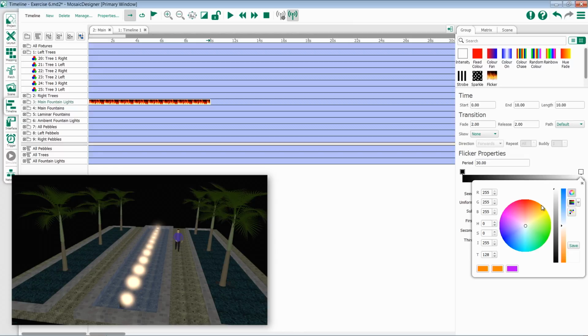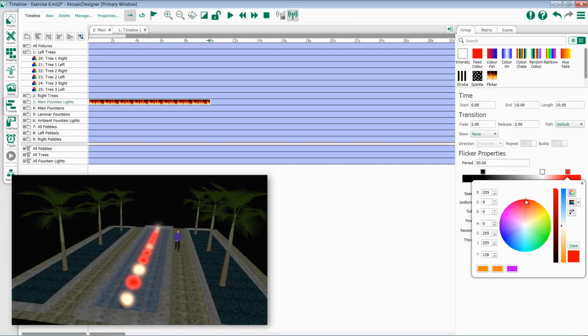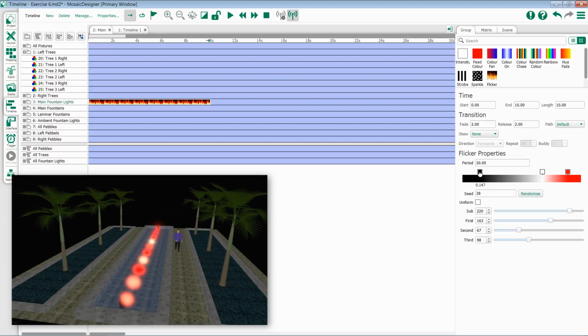This will bring up a color picker and allow us to choose a color and intensity using any of our color picking methods. If you would like to move a color, you can drag left or right any of these color chips. If you'd like to add an additional color chip, you can click right above the gradient and add in a new color. To remove a color, left-click and drag the color completely off.